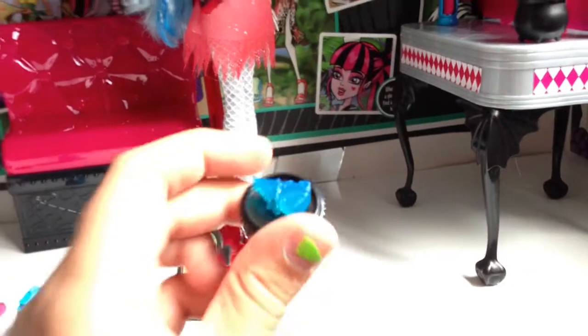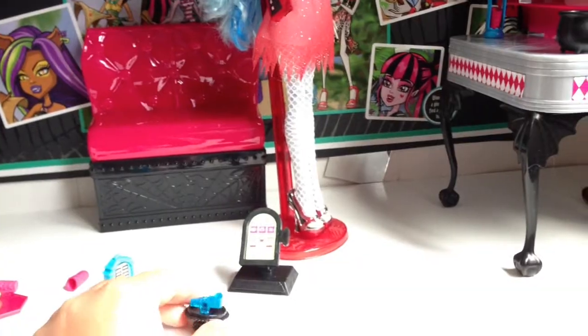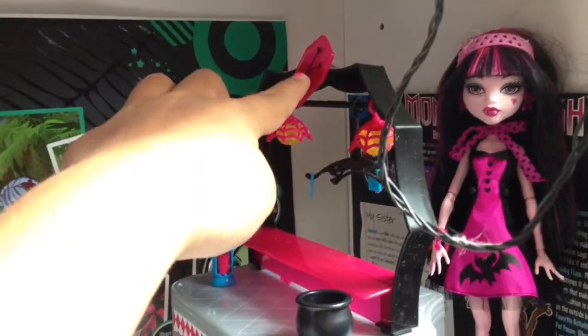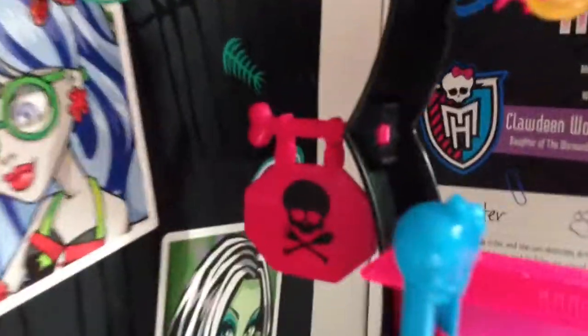The pie is blue and it has chain drizzles on it instead of like chocolate — it's chains. This is like the diner, and here's where they take orders. Here's the clock — it has bones for the hour and minute hand, and then these are the lights. Back here is the sign for the diner, and it also has that same exact sign on the table. And back there, that's the grill.